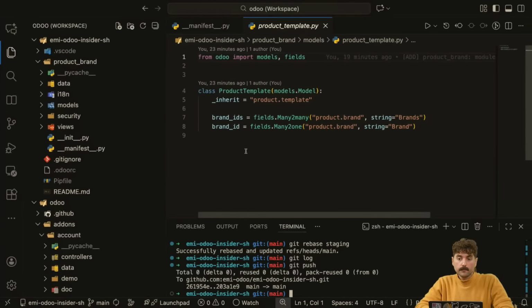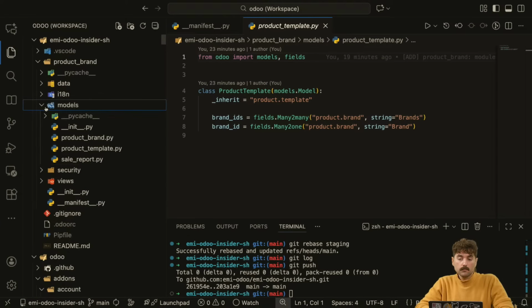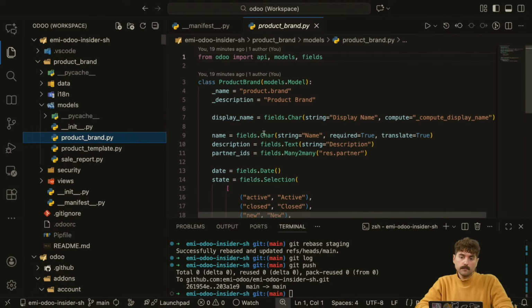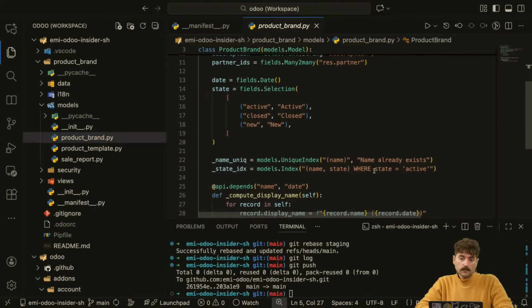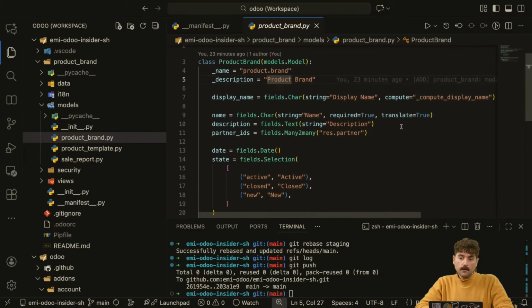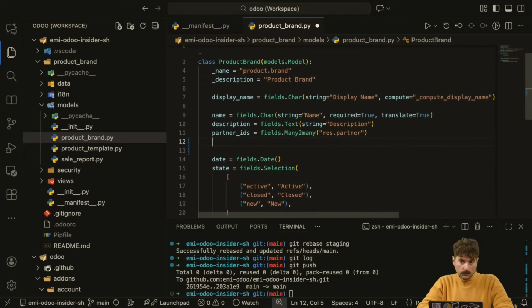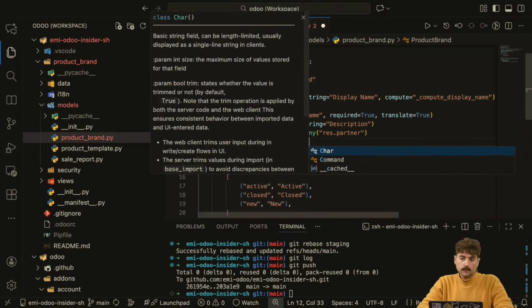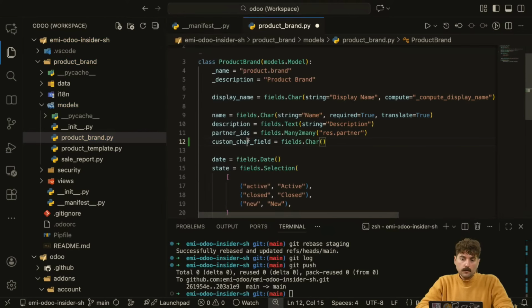Let's make some change in our code that wouldn't be compatible with a simple restart of the database. So for example, let's go there and create a new field, and I call it custom char field, char, and I put it here.